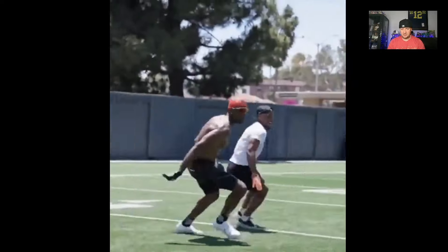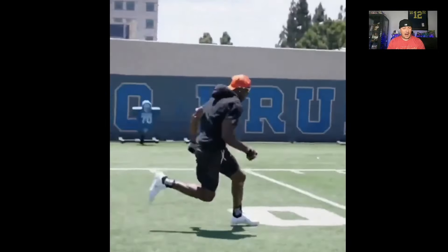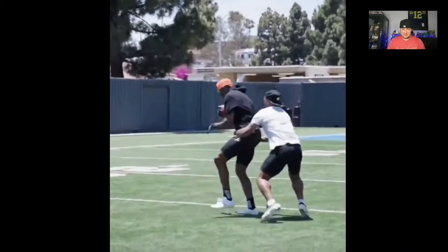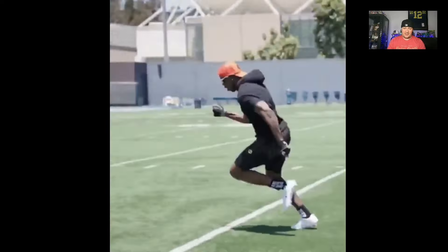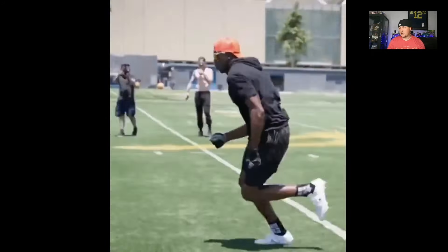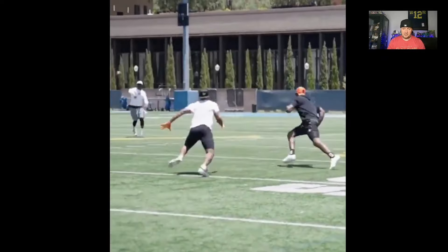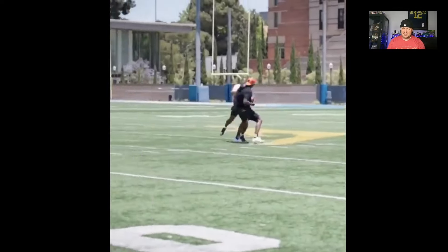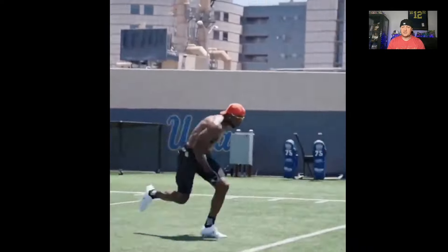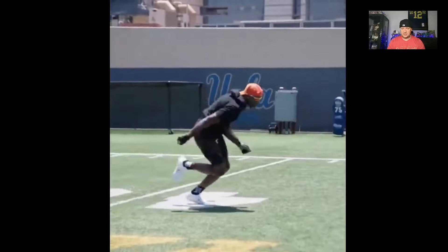Hands are solid still too. Competing at the league level? I don't know. I'll definitely say this — he can break off routes still, and for his height that's impressive. Some of these he's going harder than others, but he's still got something left in the tank to do something, somewhere, somehow, some way. The hands are still there.